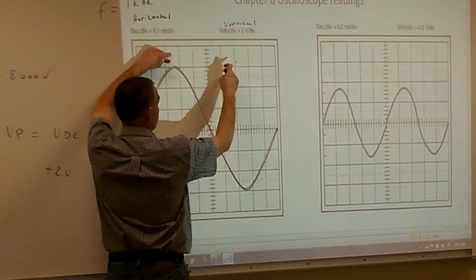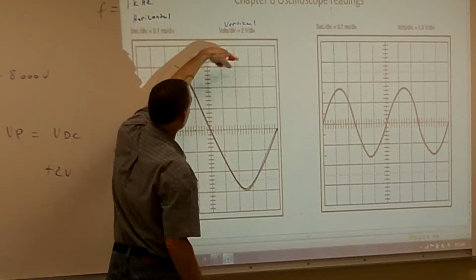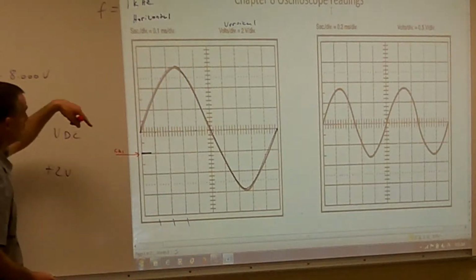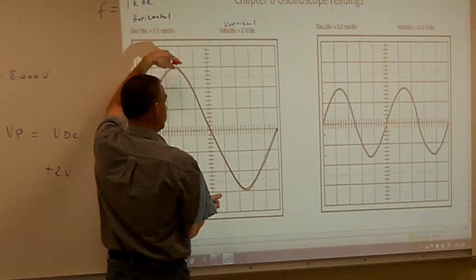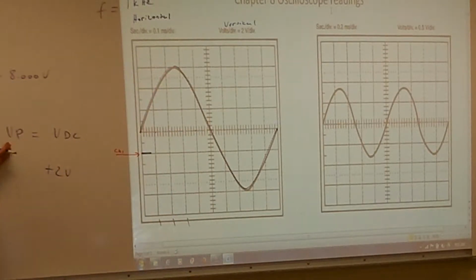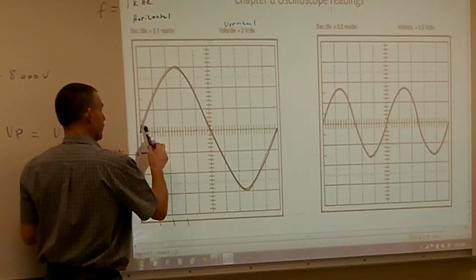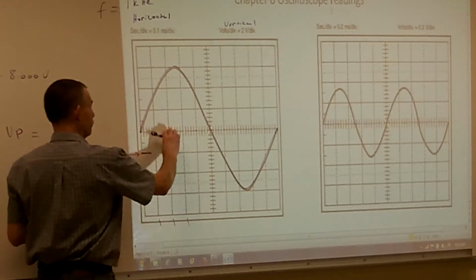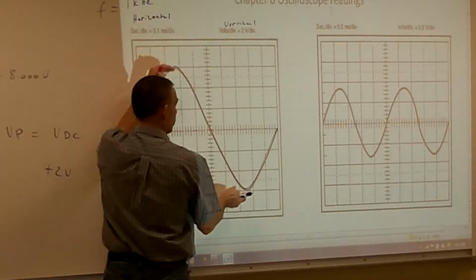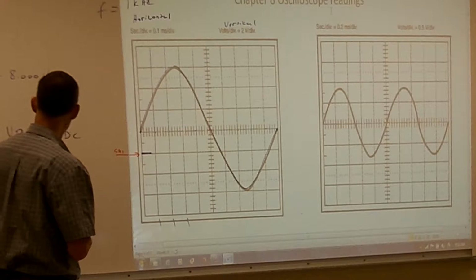So you're going to go 1, 2, 3, 4, 5, 6 times my 2 volts. I've given you my 12 volts peak to peak. So calculate out your 12 volts peak to peak, divide by 2, get your 6 volts peak, and then just subtract that from your Vmax, and that'll tell you where your DC reference is. A lot of times you don't really know where that DC reference is. This might be 2.2 volts or something really hard to see. But if we calculate it all out, we can exactly measure what our DC reference is. Okay?